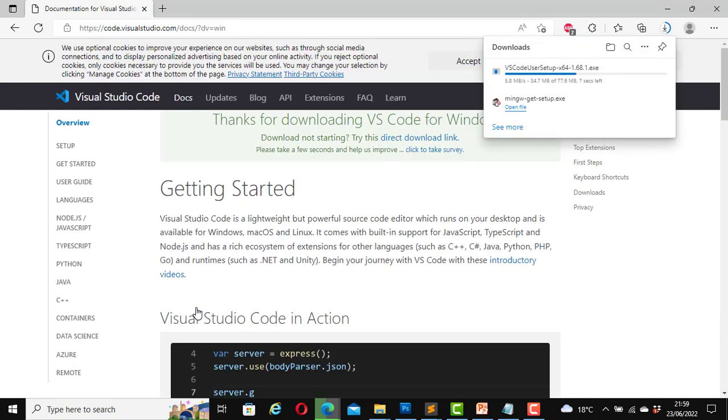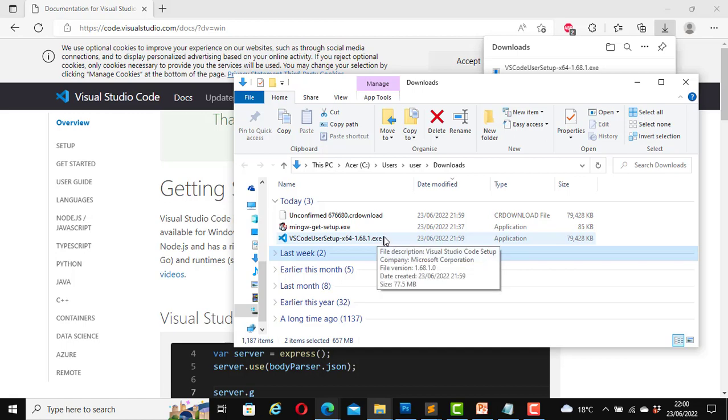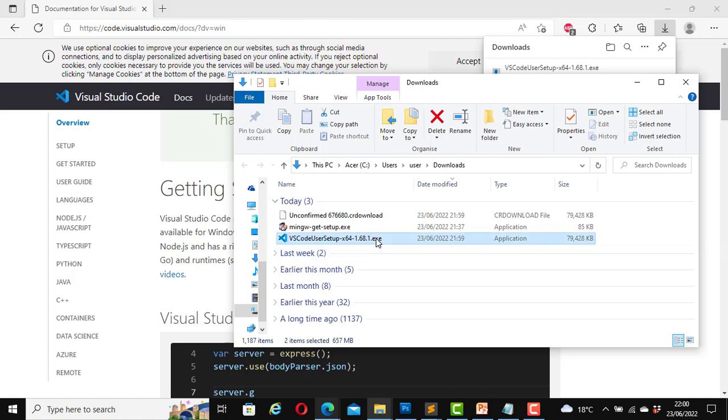It is downloading. Great. It was downloaded successfully. Now let's look for it in where it was downloaded to on our system. I will click on the show in folder option. It was downloaded to my downloads folder. Yours is likely going to be in your downloads folder as well. Look for it wherever it was downloaded to on your computer. It is a .exe file, which means it is an executable file. Now to install it, I will double click on it.